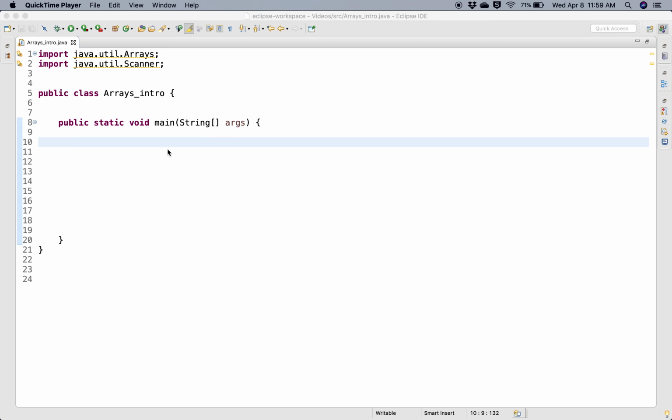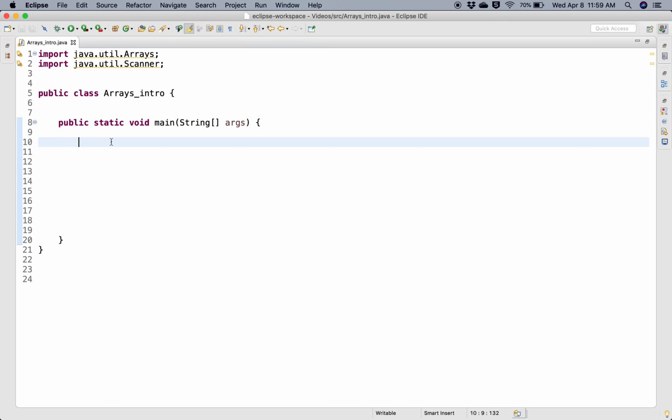The first thing I want to talk about is that when you define an array, as we discussed, the name of the array is going to be a reference, which means that the name of the array will hold the address at which the array resides in memory. So if you try to print the array name, the contents are not going to be printed. You're going to get that address again, at which the array is referenced.